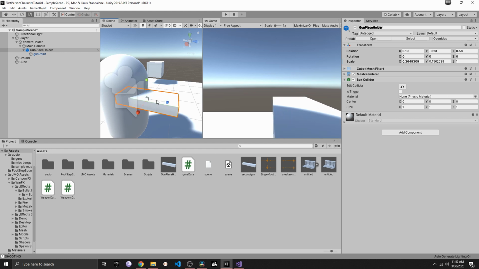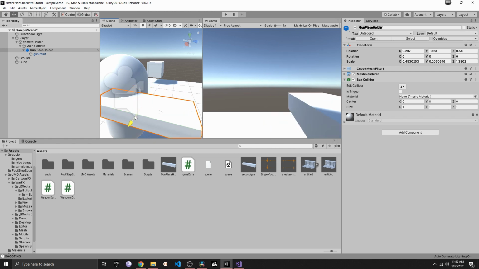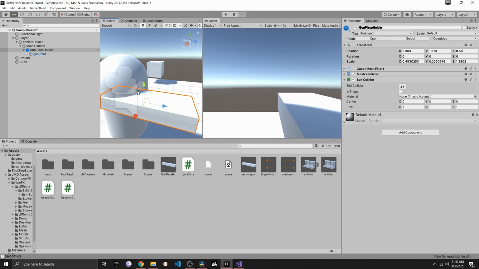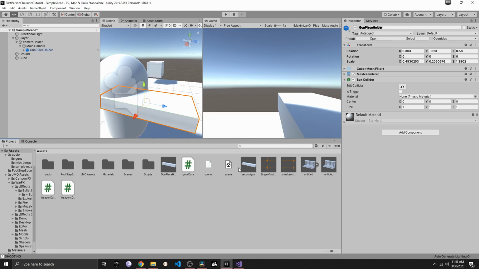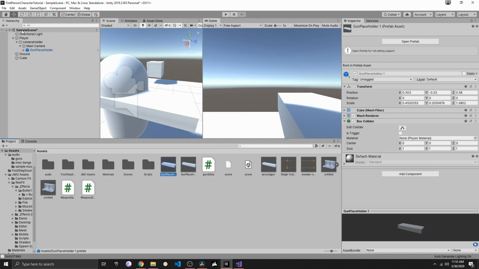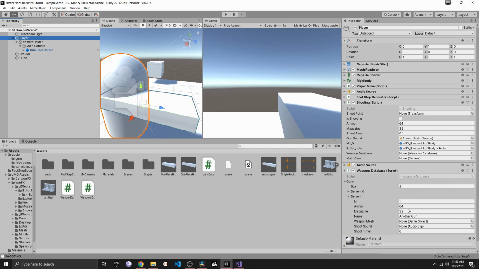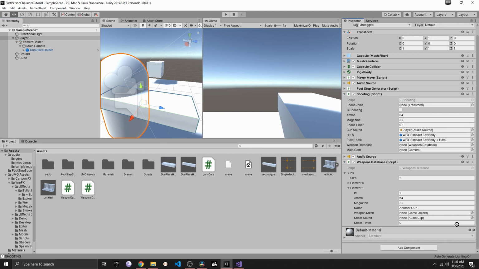I simply made this a little bit bigger, like so, to see a difference from our original gun. And then I'll just drag and drop that to the asset window and click on original prefab, and this will create a new prefab. And we can then take this new created prefab and simply drag and drop that here to our second element.